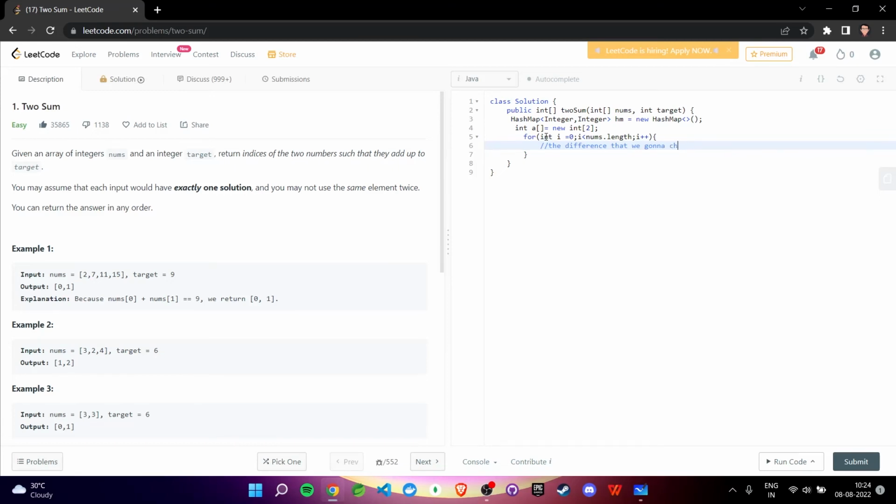Sorry. So Integer now is equal to Integer typecast to an Object, target minus. Okay. Why are we doing this? If that question comes to your mind, why are we doing this as an Object and not an integer data type, let us try with the integer data type first.